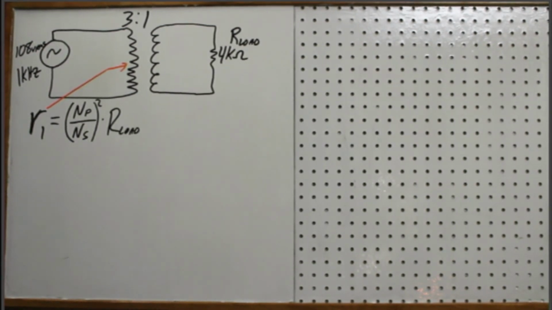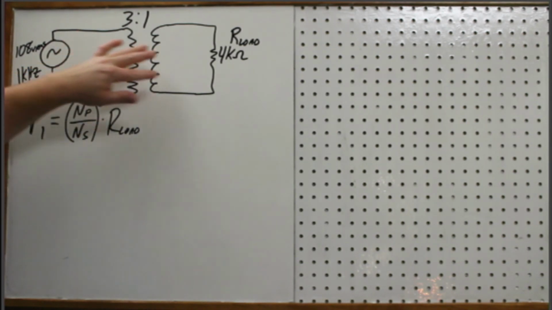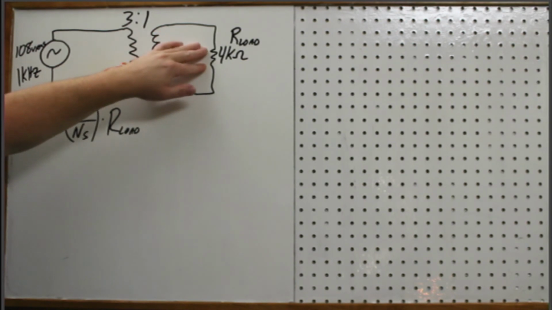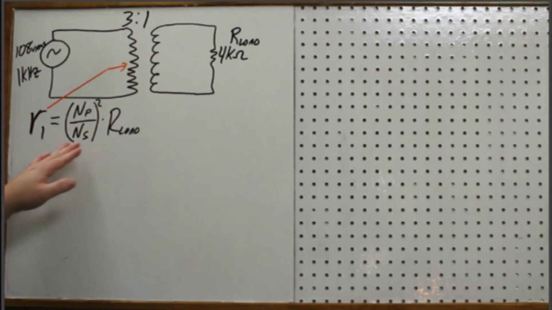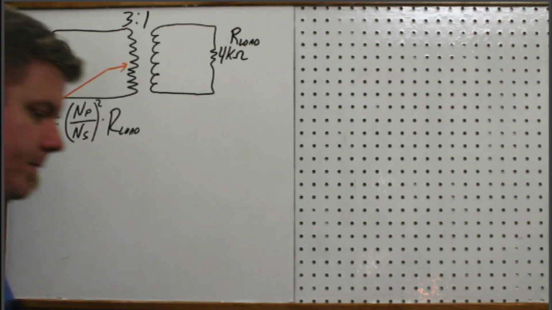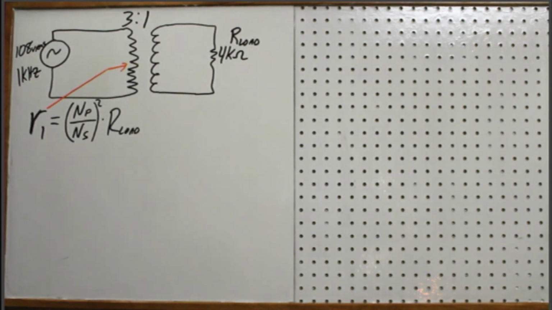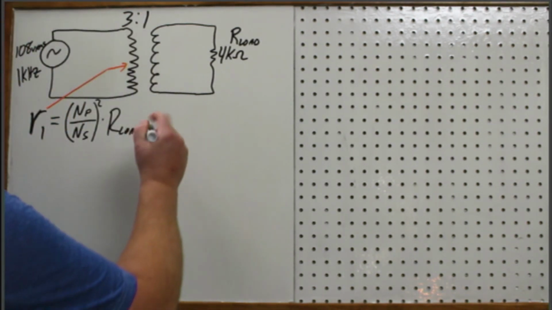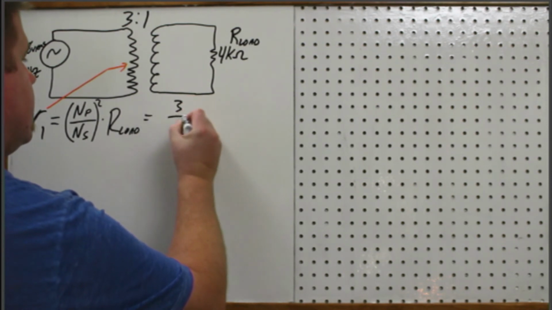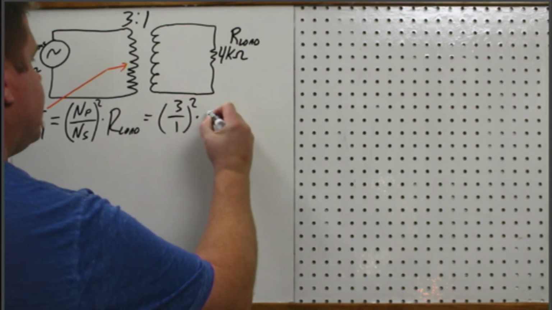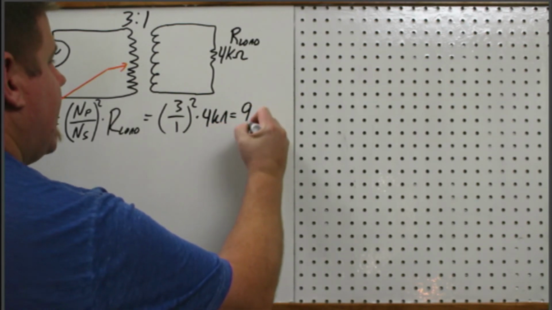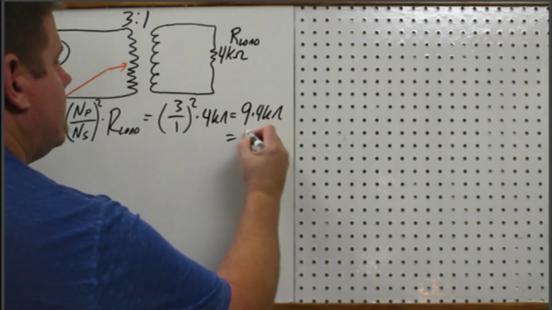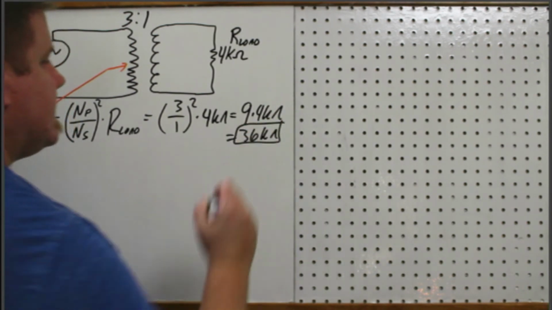So as you can see here, I just have a simple AC source, 108 volts RMS, 1 kilohertz frequency. Frequency doesn't really matter for this type of problem, but I have the reflected resistance equation back here on the primary. And again, that is all based on what the load is and also what the turns ratio is. So you square the turns ratio, multiply times the load. Okay. So in this case, our turns ratio is 3 to 1. So we take that times the 4K ohm, which is 9 times 4K ohm, which gives us 36 kilo ohms.